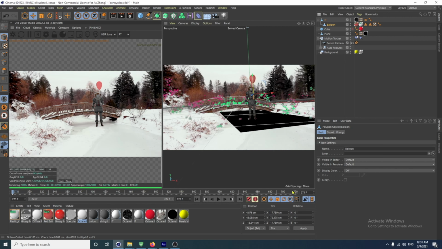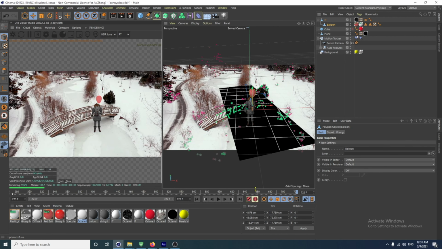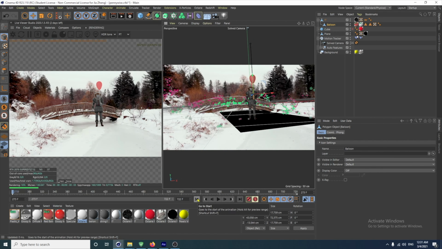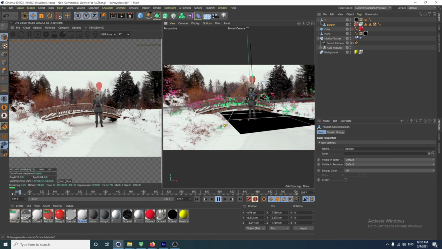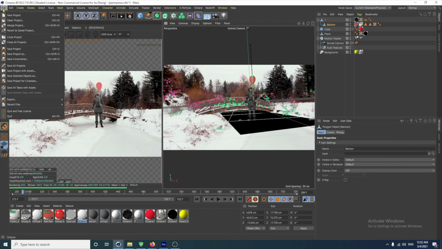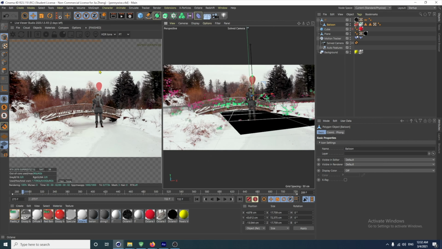Then I'm going to go to the end, drag the balloon out of the picture, and click another keyframe. Then go back to the beginning and see if the balloon is rising. So you can see the balloon slipping from his fingers, so that's all good. Save project.